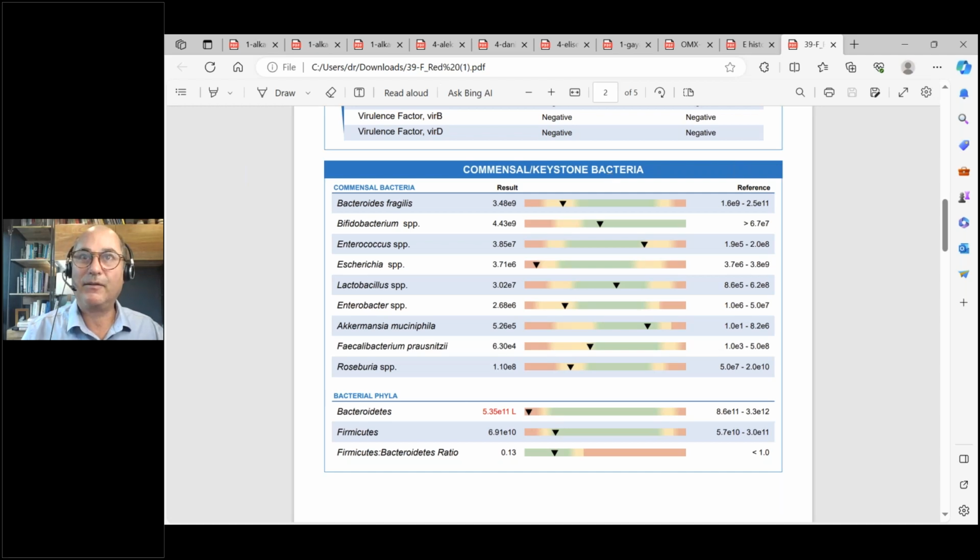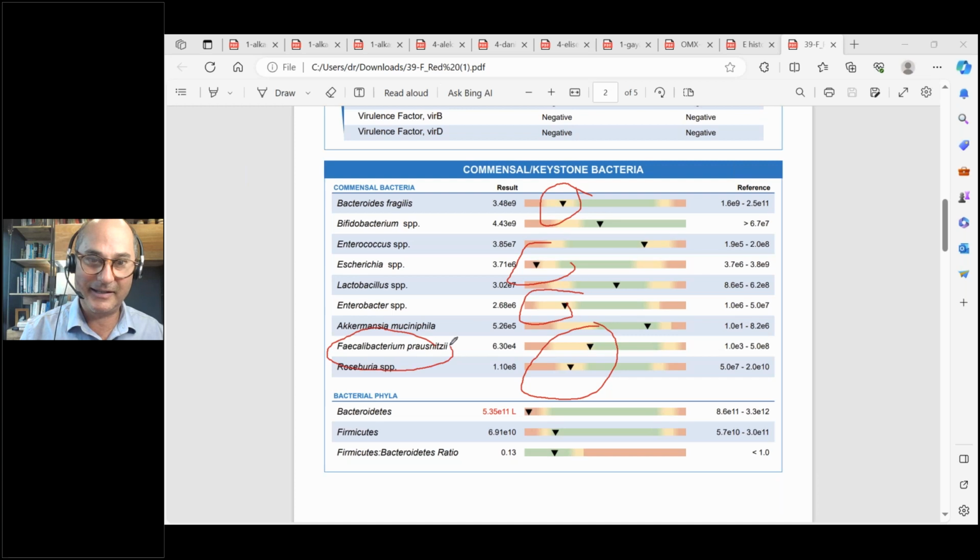Okay, so now, if you look at this section and you're thinking, is there a metabolic problem here with the microbiome? Well, yeah, that's low, that's low, that's low, and these two are low. And there's our Faecalibacterium prausnitzii, our friend. That's one of the abundant ones that converts fiber into fat, which then helps regulate your metabolism and all those other good things. Also, Bacteroidetes and Firmicutes, that's a whole other long story, but there's lots of research on the Bacteroidetes and Firmicutes and how they relate to obesity and weight loss.